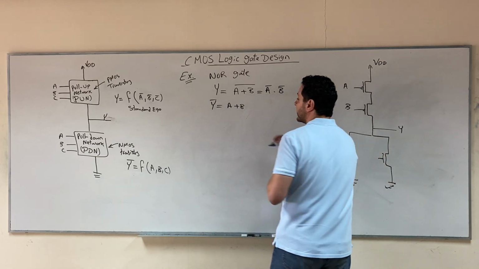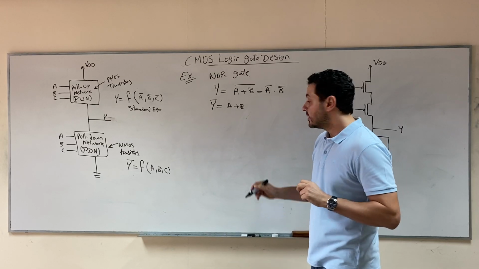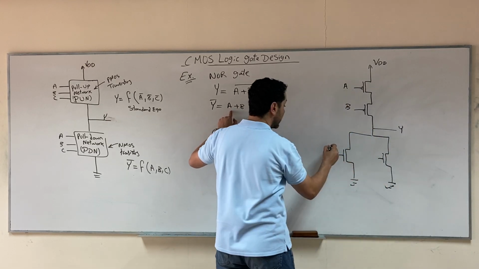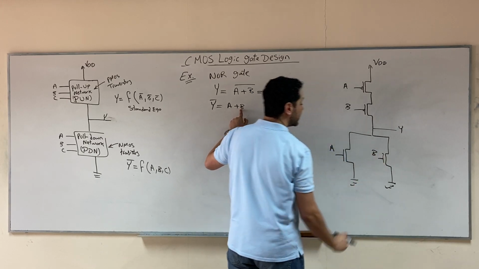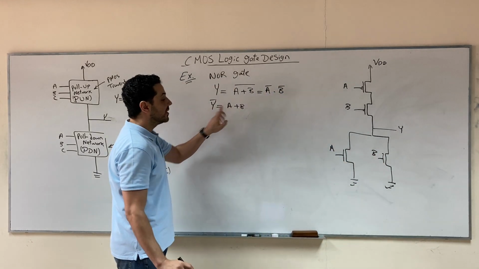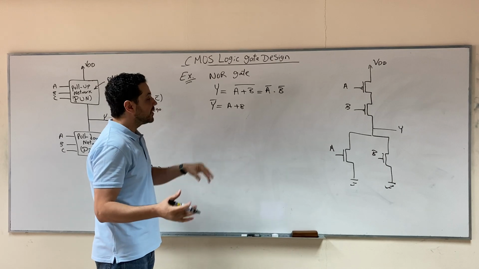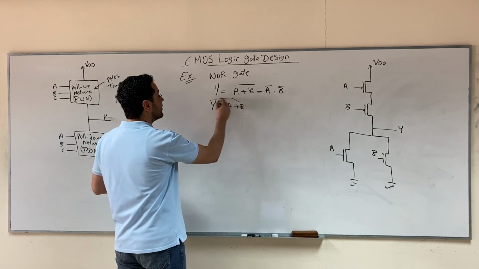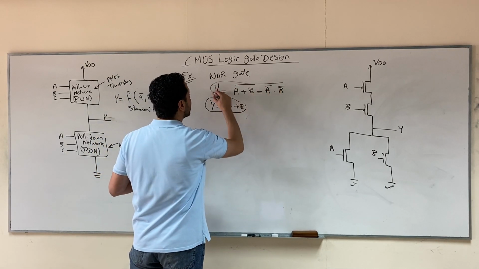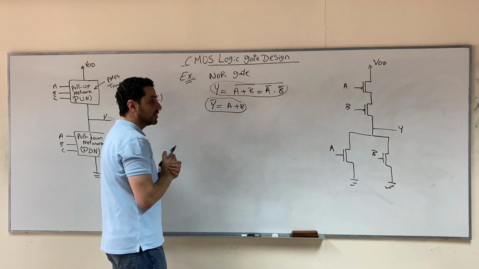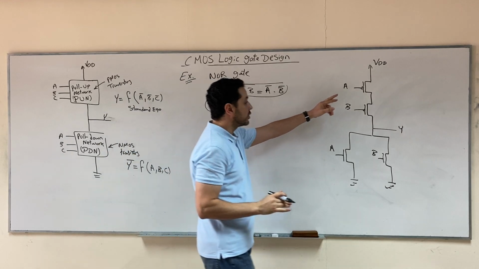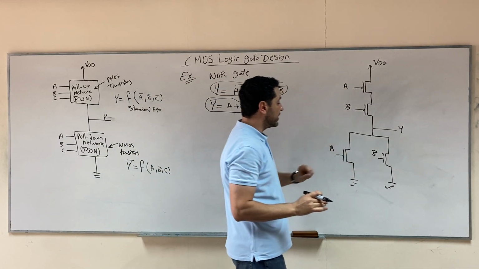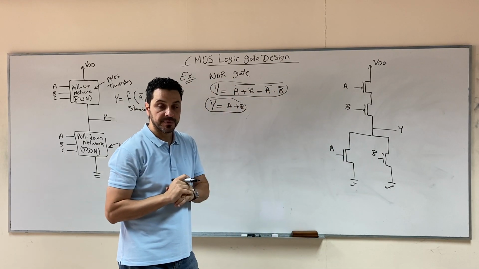Since we have an OR in the equation, this will result in two parallel branches. And since we are following the standard equation, the first transistor will be operating if A is high, and the second will be operating if B is high, and we put them without any inversion. Why again? Because we are following the standard form, whether for the pull-up network or for the pull-down network. So for the pull-up network, we found two transistors in series. For the pull-down network, we have two transistors in parallel.